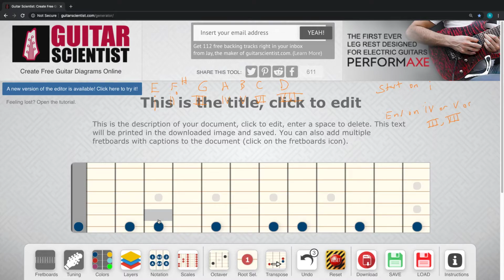Now for the assignment part. I'm only playing on the 6th string right now, but what I want to do is make up a bunch of different ideas. So I'm going to try to see if I can remember my first riff. If not, I'll pick one. So I'm going to go like this.